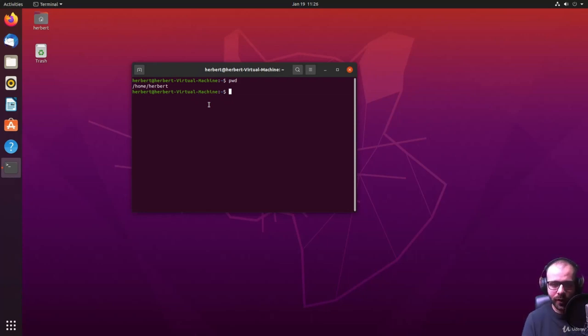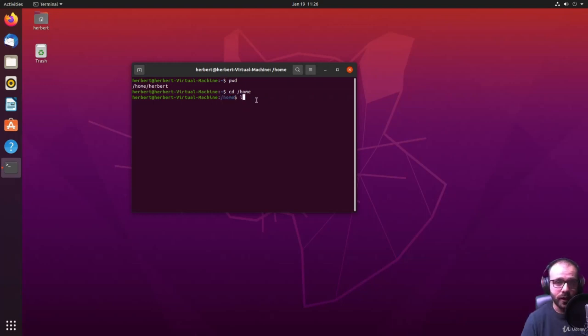Just to give you an example, we can change our directories as well. So we can do cd /home, for example, and this will bring us into the home directory. And you'll see that it changes over here. In blue over here, we'll see that our directory has changed to home instead of the tilde key.